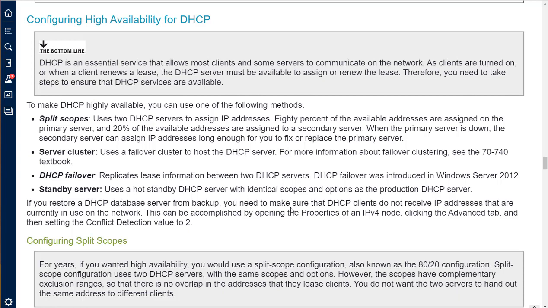A server cluster, as we saw in previous exercises, uses a failover cluster to host a DHCP server. DHCP Failover replicates lease information between two DHCP servers. DHCP Failover was introduced in Windows Server 2012. Or there is the use of a standby server, utilizing a hot standby DHCP server with identical scopes and options as the production server.